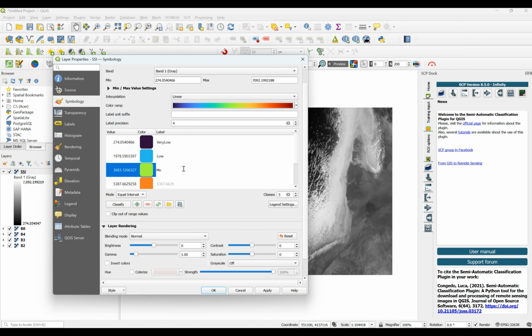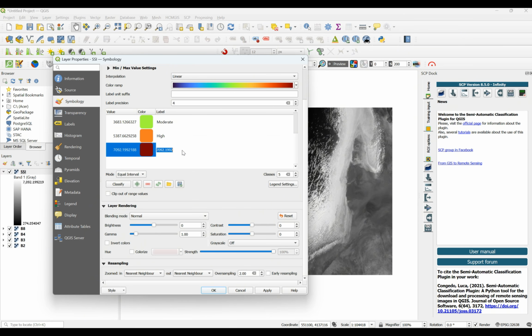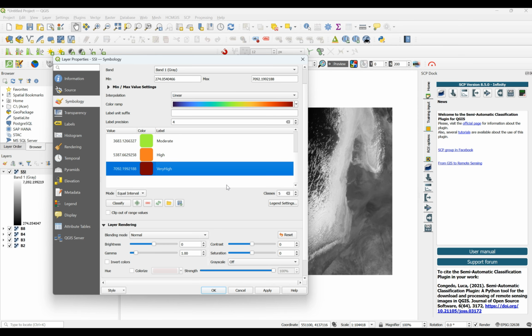The third one is moderate soil salinity distribution, high one for the fourth class, and the last one is very high soil salinity distribution. When it's done, you can press enter on your keyboard, then you can apply.